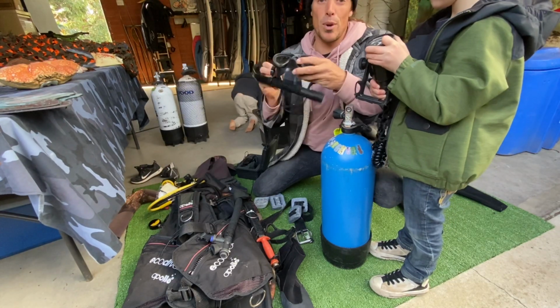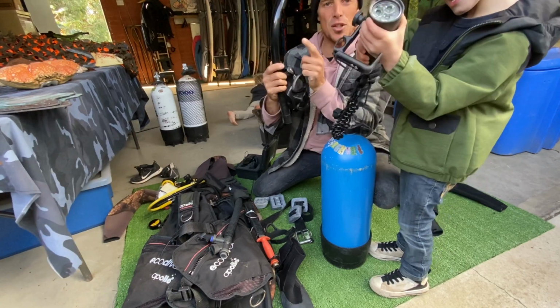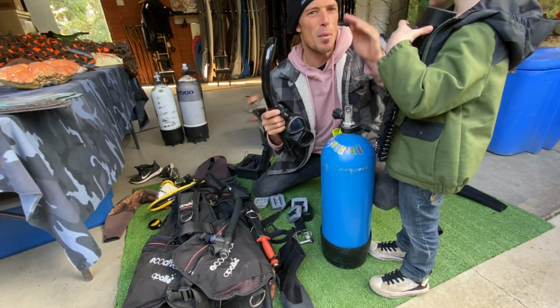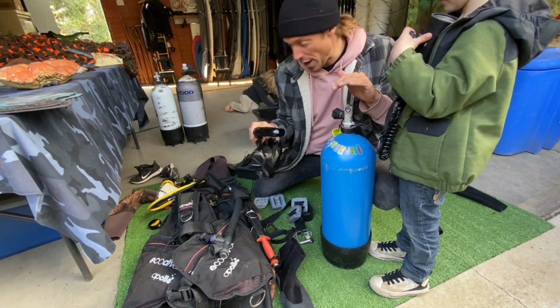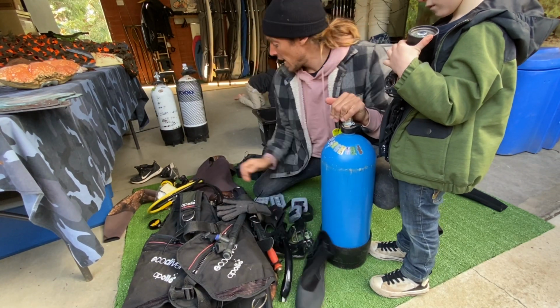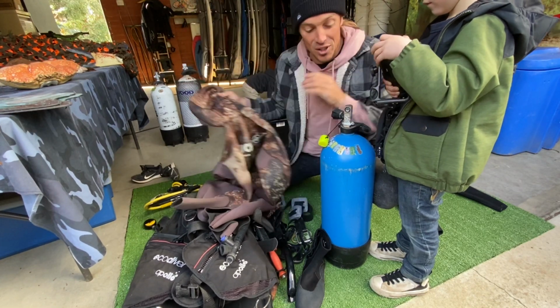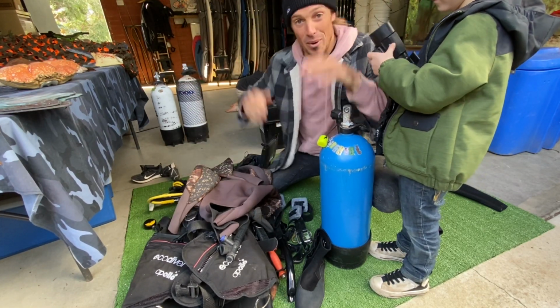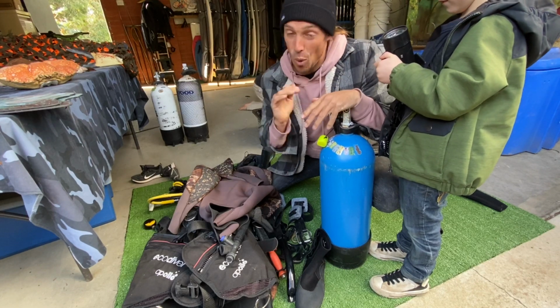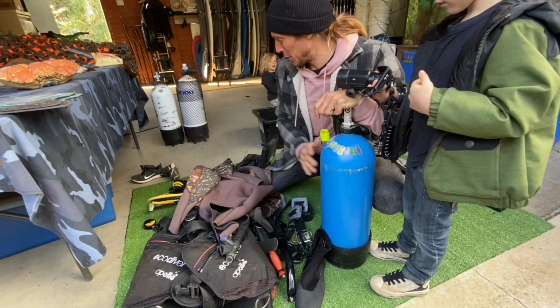Okay. Another really important piece of equipment, my mask and snorkel. I won't be using the snorkel today, really, only when I'm on the surface before I dive down underwater. Some gloves to keep me warm, some booties on my feet, and a nice warm wetsuit with a hood. Because today is cold, right? We're wearing our beanies and our jackets. Water temperature is about 14 degrees. So it's going to be cold.